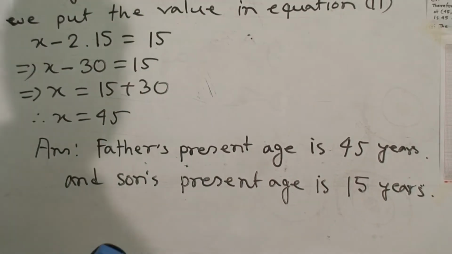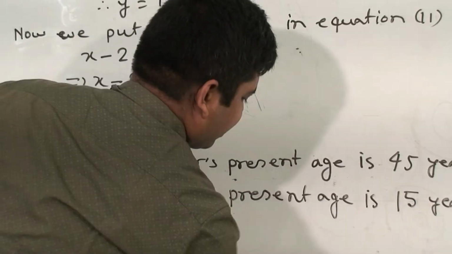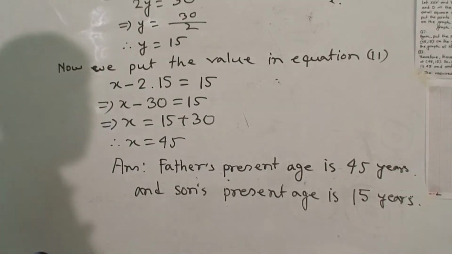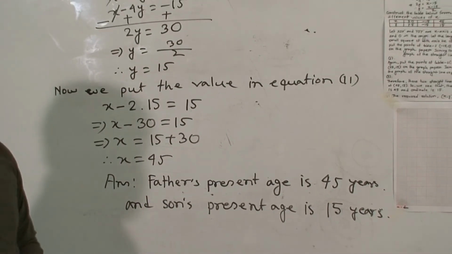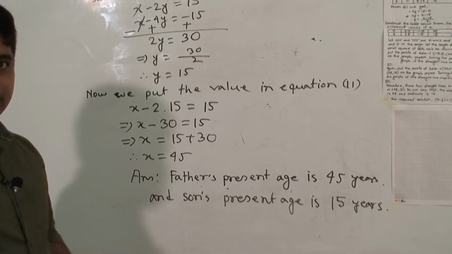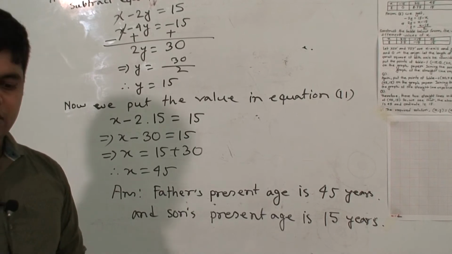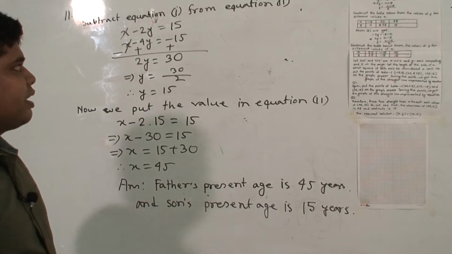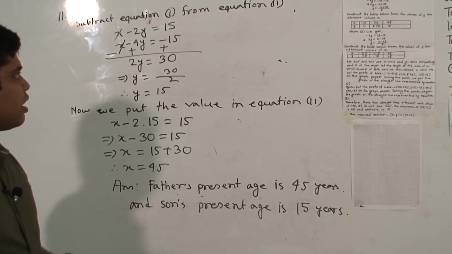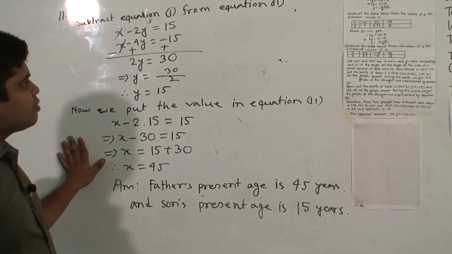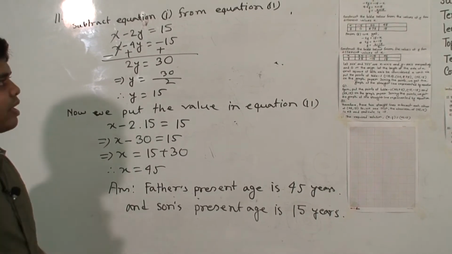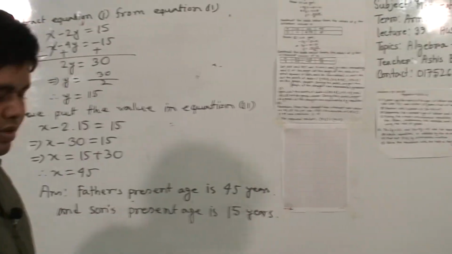I hope you have understood question number B. It is so easy and we have already done this math in our chapter. As an odd problem we have already solved this math. So in the CQ I solve it again. So I said that it will be so easy for you to solve. Okay, next we shall solve question number C.